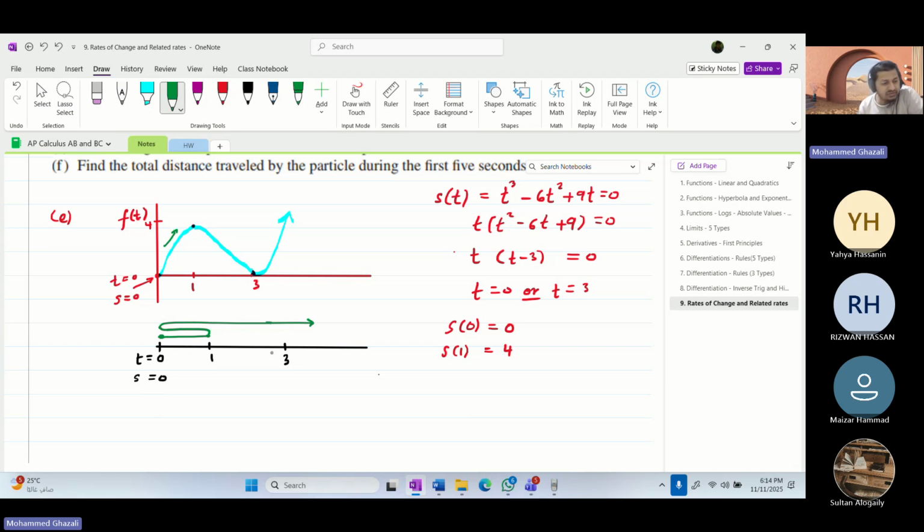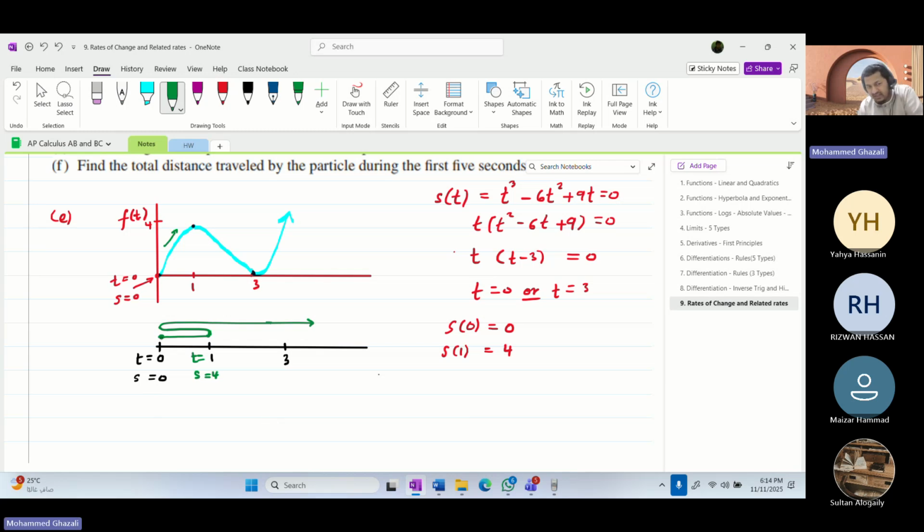Because over here, S is equal to 0. Where is S equal to 0? This is the point 1 and 4. I kind of reversed the cubic function. See what I did? So you can make sense of it, all right? Are we good? Remember, this is time T. At T is equal to 1, S is equal to 4.